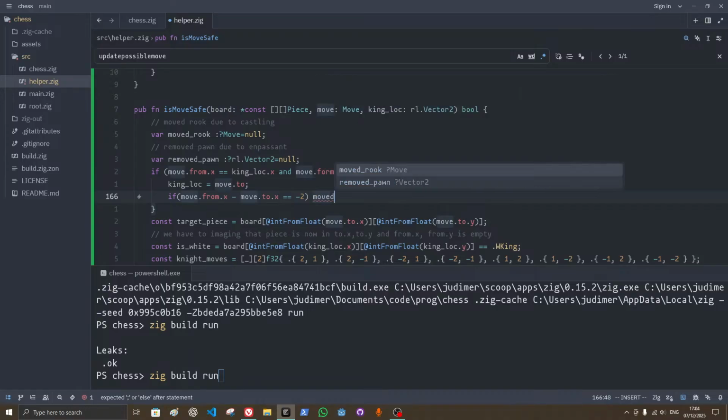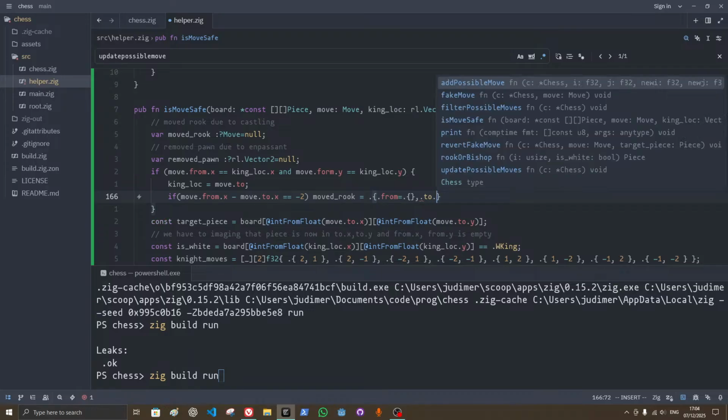And moved rook will be equal to, okay, now I have to define a move here. From will be something, and then to will be another.